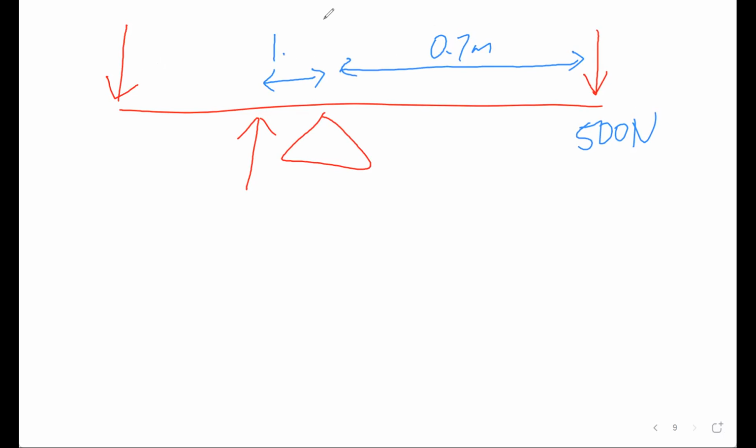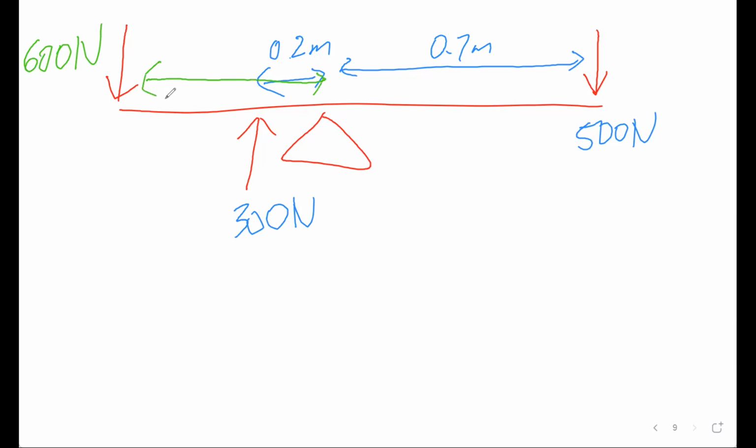And then this thing here, oh no, it can't be 1 point. It'll be like 0.2 meters away. Right. And this one here is, let's say, 300 newtons. Right. Let's just say this last one here is going to be 600 newtons. Then 0.6. How far away must it stand from the pivot O so that this thing is balanced?